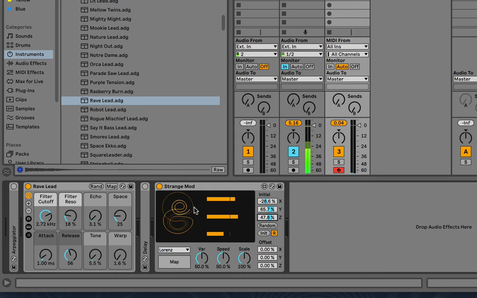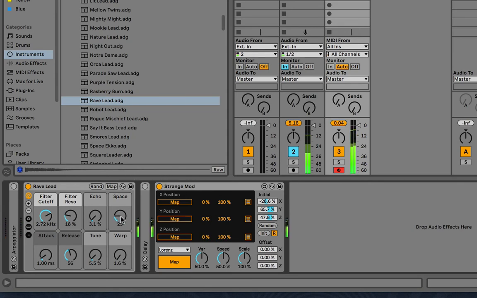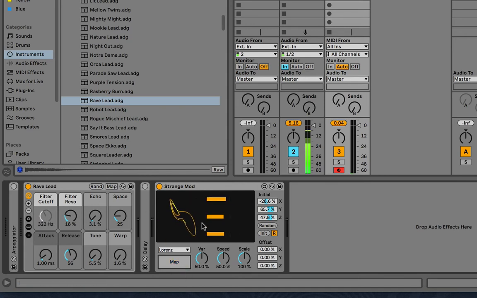To map these three values to parameters, you'll click the map button, and then you have three options for the X, Y, and Z positions. So right now I have this preset Ableton instrument here. I'll play it. Yeah, some rave lead, I guess. Okay, so I'll map the X position to the filter cutoff. And now you can see the filter cutoff is moving according to this first slider, this X position.